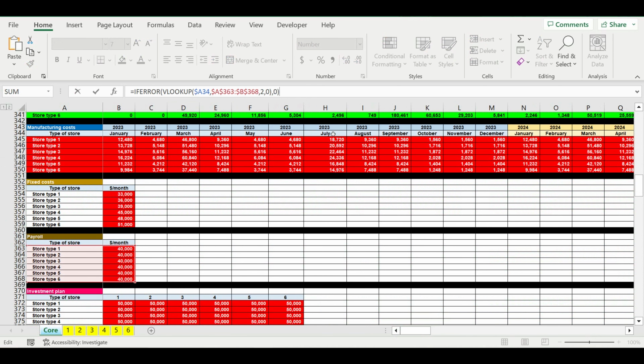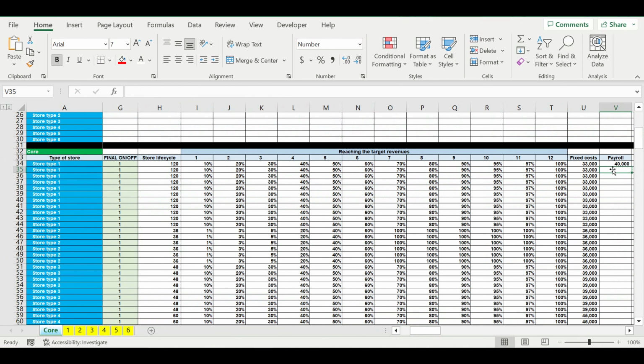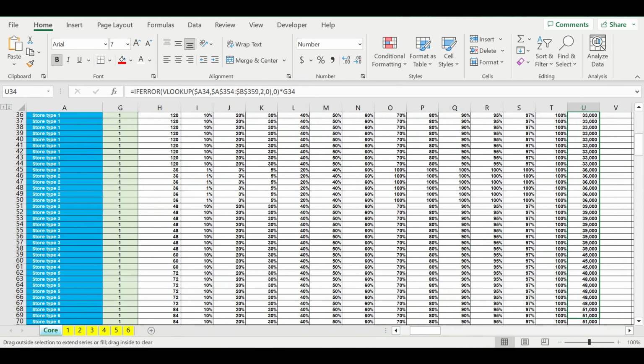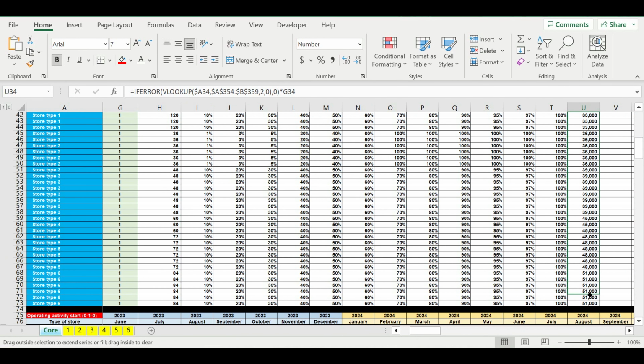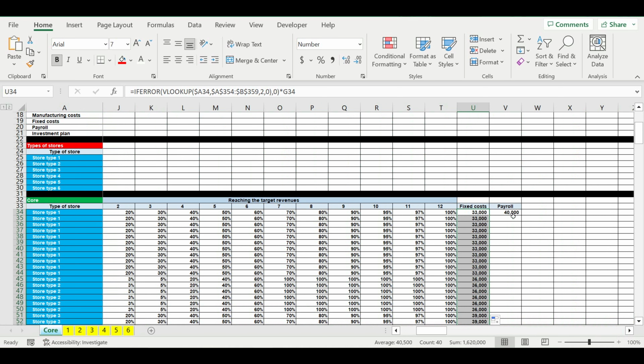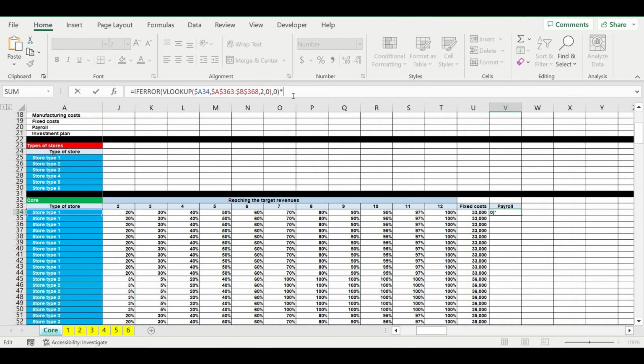By the way, I need to add this on-off coefficient. Then payroll, the same, adding this coefficient.